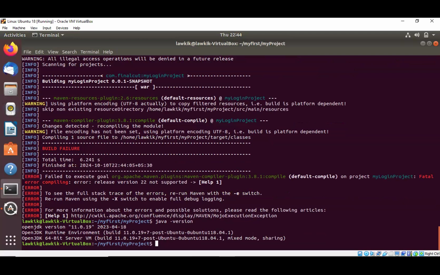Open pom.xml file and see what is the 22 it is referring to. One second. Compile. My login project. Compiling. Open pom.xml in Vim editor.